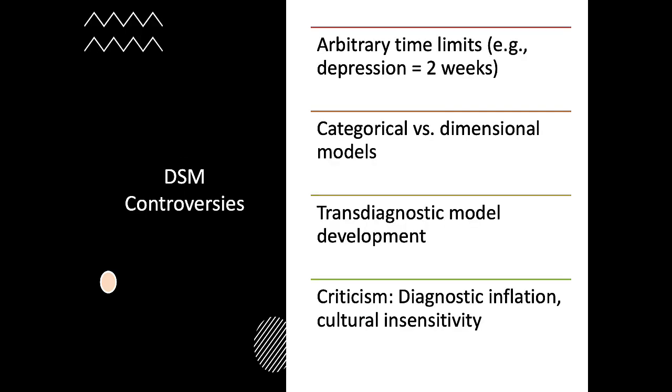Critics argue it arbitrarily sets time limits for symptoms, like the 2-week minimum for major depressive disorder. The medical model on which it's based is also challenged, with some clinicians feeling that behavior is too complex to be treated merely as symptoms of underlying disorders, and that the model focuses too much on individual internal factors rather than external influences. There's a significant debate between categorical versus dimensional models of classification.